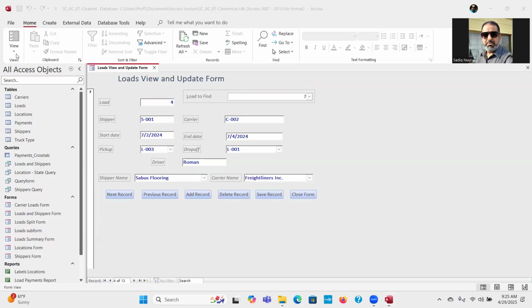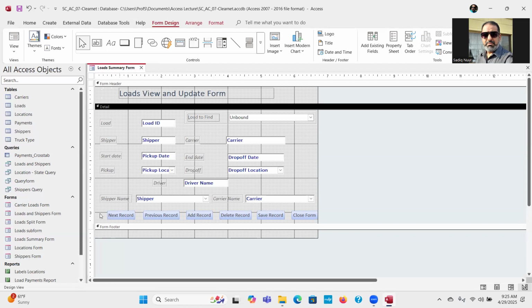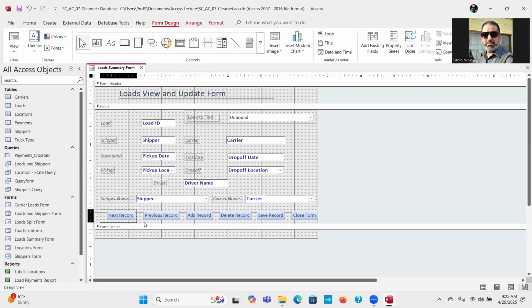So let's go to the design of the phone. Now we need to click on the add record and then do right click. So one more thing, if you want to make these to be bold-faced, you can hold the left key and select all the buttons like this, right?